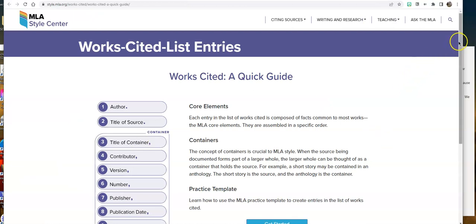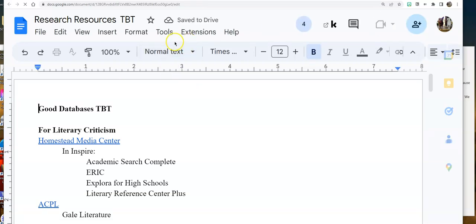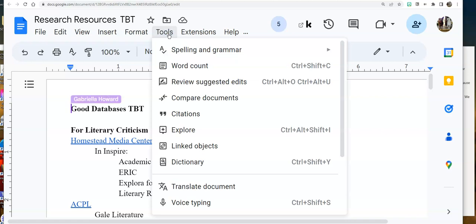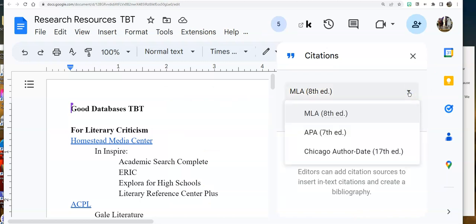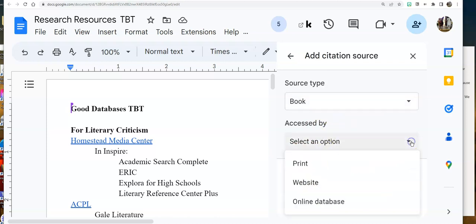That's the nice thing about the databases. So I've got the MLA stuff linked here, but also our Google Docs, I'll just use this. Our Google Docs does have a citation engine, which to my understanding has been improved so much that we're actually willing to let you use it. In the past, they were terrible and they just messed everything up. But it has citations. It has MLA 8th edition. That is not the updated edition. So there are a few things. But you can enter like your website or whatever. All right, don't do the database. You can get the works cited directly from the database. Don't bother to do this, it's extra work, just copy paste. But if you have a website or you have something in print, you could use that if you like, and of course you can use the actual MLA as well.